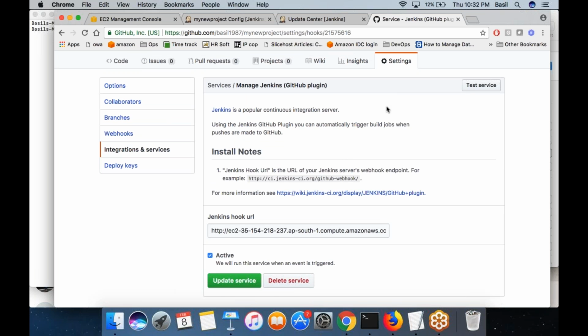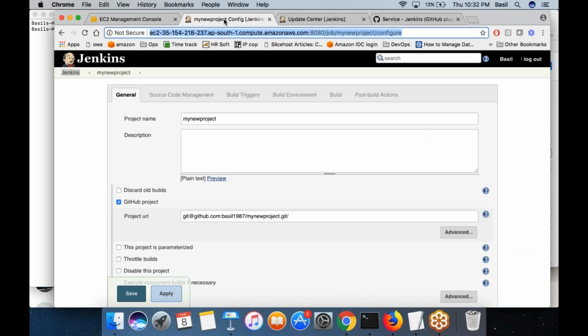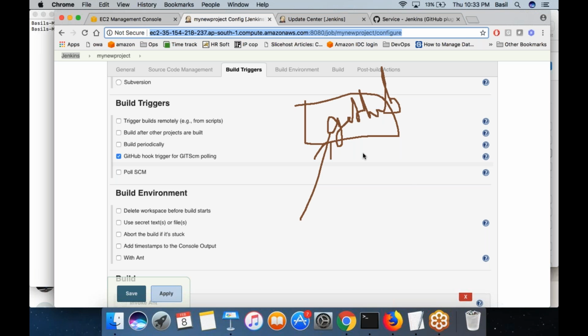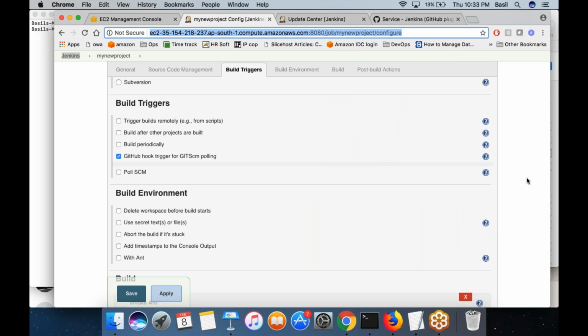Now what you can really do is check this box inside the Jenkins job, which I already did. Basically, GitHub hook would trigger the job. So what it means is when anybody makes a push operation into GitHub, that would trigger a job to be running inside my Jenkins. It would send a notification to my Jenkins server, which will in fact start the build. Better, right? So each time a push operation happens, the build will also automatically start.